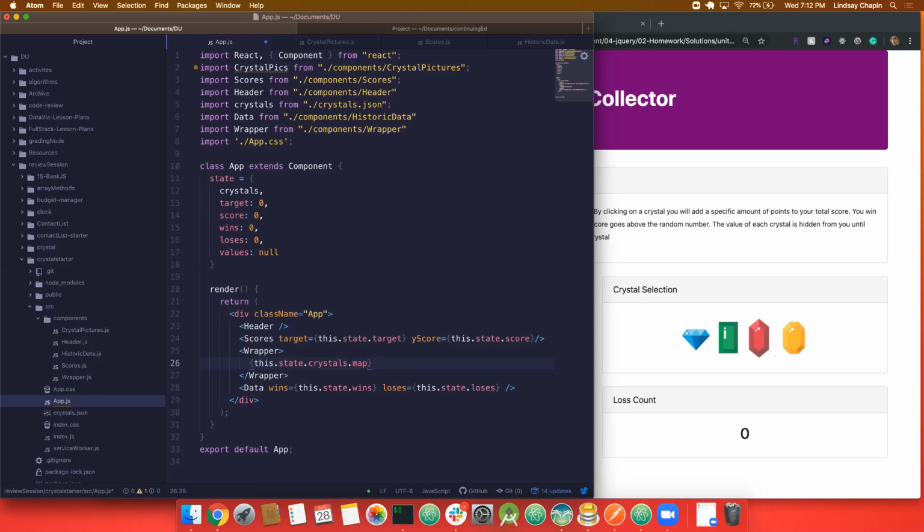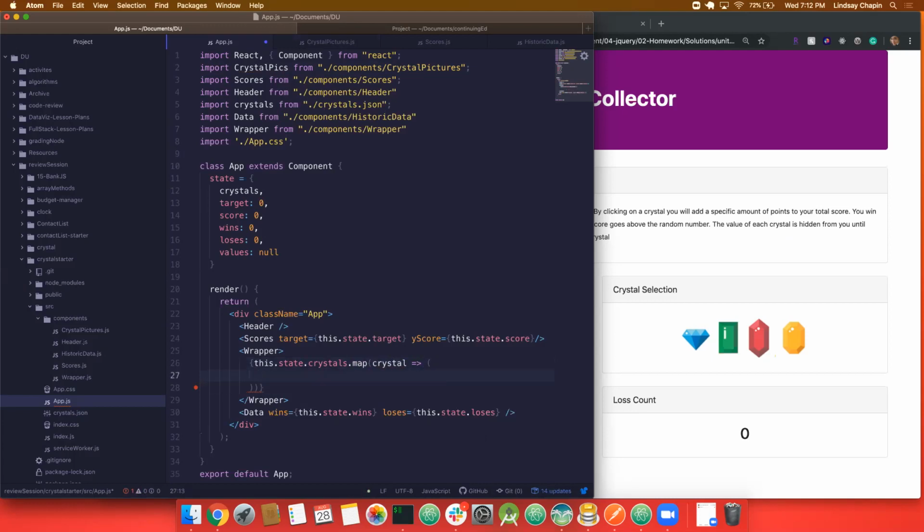So what comes next in a map? So we're going to write it in ES6 syntax, right? So first thing, we're going to call it what each individual item is. So I'm just going to call it crystal because that's what it is. It's just one of those. Then we're going to do a fat arrow. And we're going to have a set of parens.